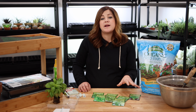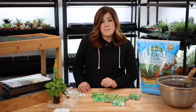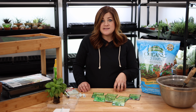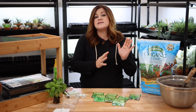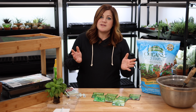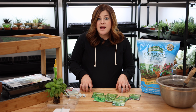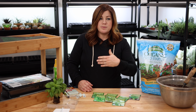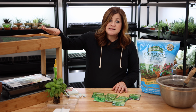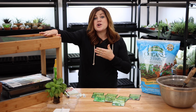Because most herbs want a ton of sun, you want to put them in a south-facing window. That is the best location you can put them. You can use a western or an eastern-facing window as well, because they'll either get a block of morning sun or afternoon sun, but a south-facing window typically gets more of the sun throughout the day, so that is ideal. If you don't have a window positioned that way, you can provide supplemental lighting, which is what I'm going to be doing, because I'm growing these in my kitchen, which is a north-facing window that's underneath a large awning.